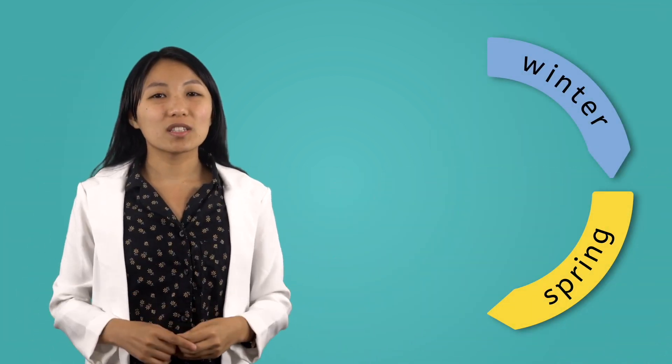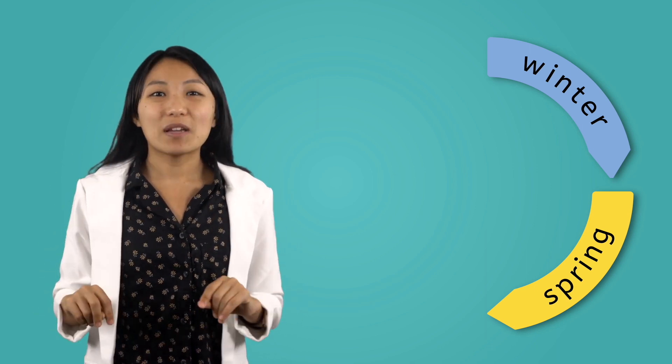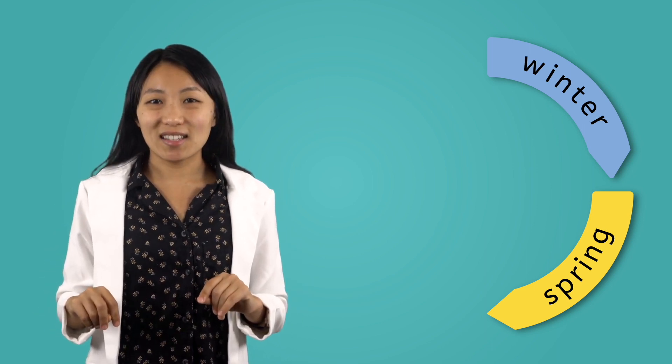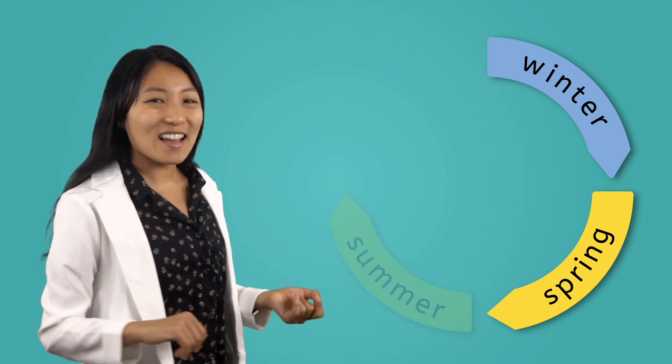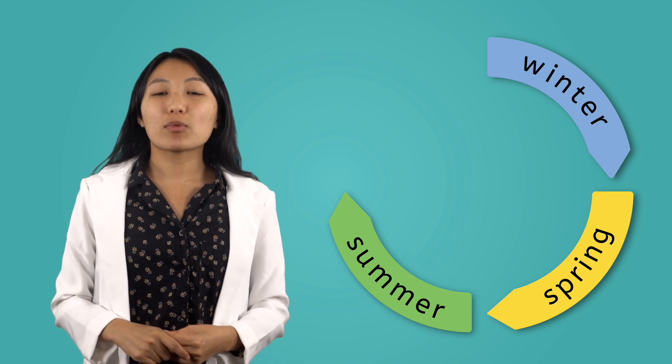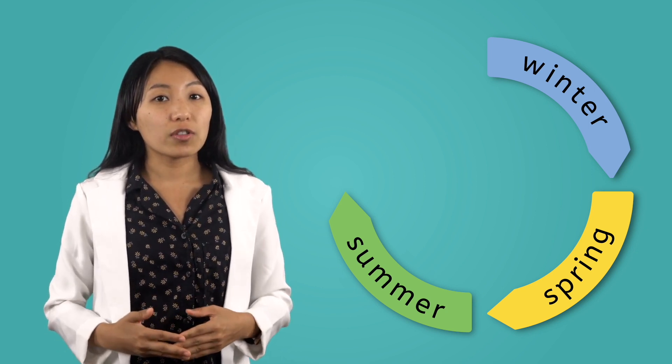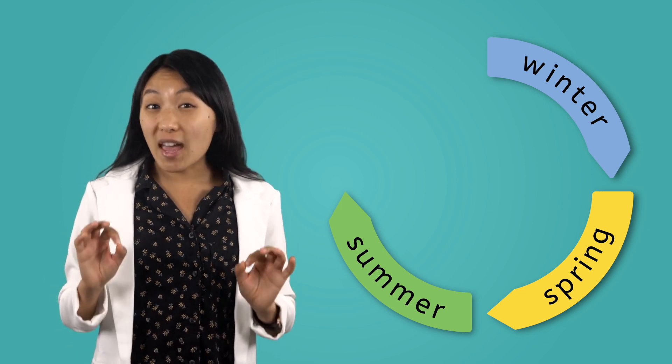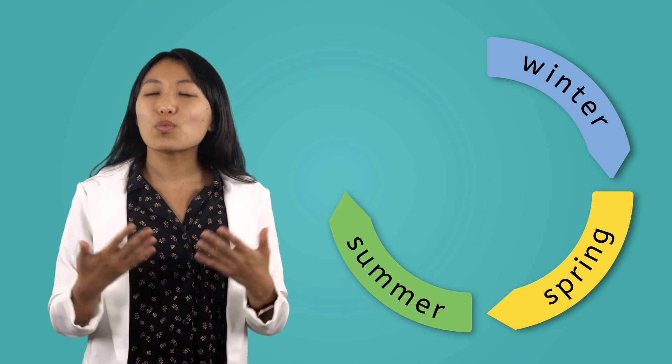As spring comes to a close, the days get warmer, the sun stays up longer, and people spend more time outside. After spring, we transition to... That's right, summer! Summer brings much warmer weather. Depending where you live on Earth, you may experience very hot weather, or you may experience more mild, warm weather.